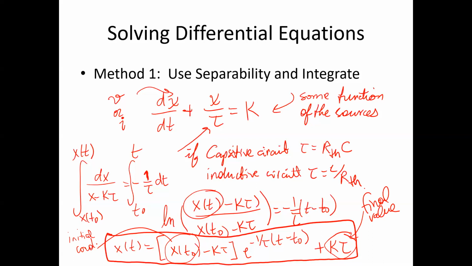What happens when I let t go to infinity? Well, t becomes much greater than t naught. You get an e to the minus infinity situation, which takes this entire first term to 0, and you're left with k tau as your final value. And so the analysis that we did in the previous slides, whereby analyzing the circuit at different points and using what we knew about the intuition of the fundamental relation to consider how the capacitor behaves instantaneously and long term, that knowledge can now be used to find the initial condition and the final value.